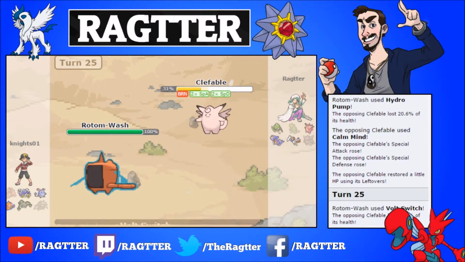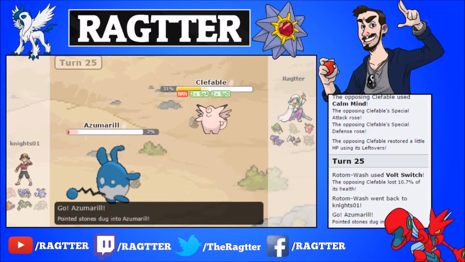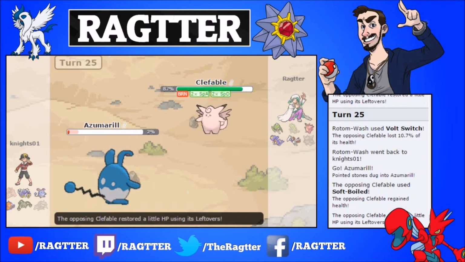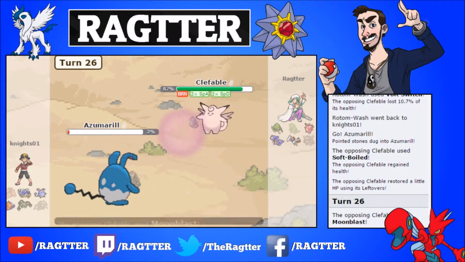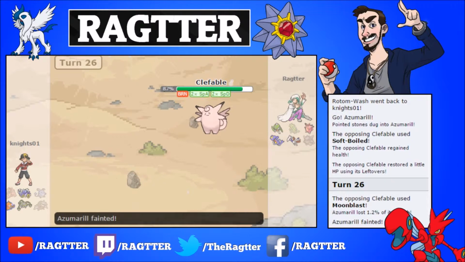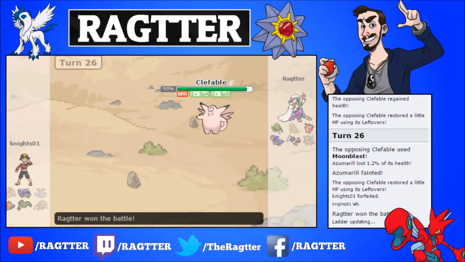Now the Volt Switch comes out. My Clefable takes 11%, and Azumarill's brought in basically to die. On this turn I go for the Soft Boiled, so with Leftovers recovery my Clefable is back to near full HP, and one Moonblast is able to seal Azumarill's fate. My opponent realizes at this point that he cannot win, and runs.